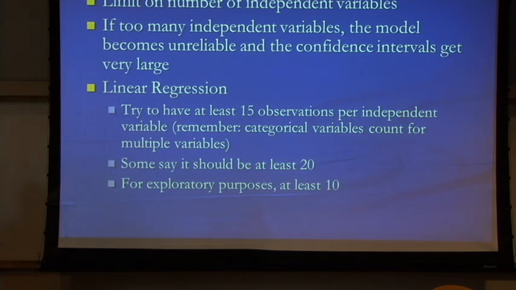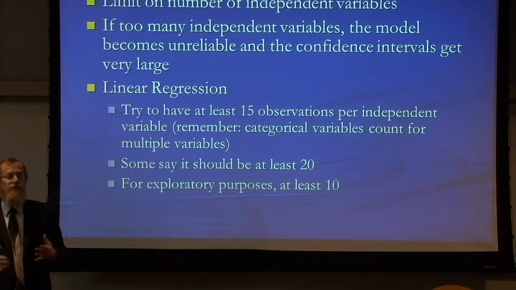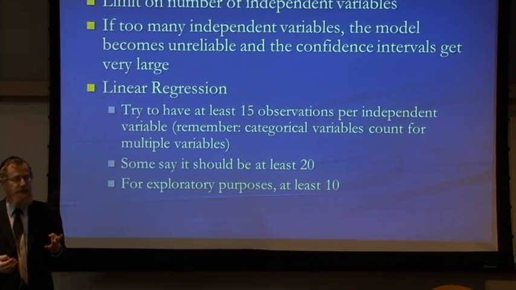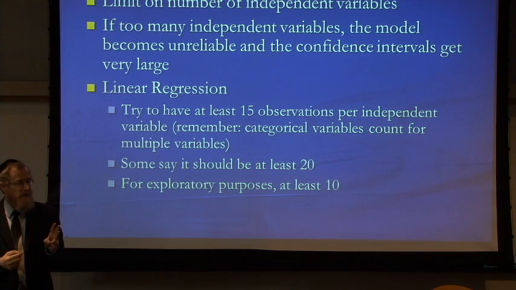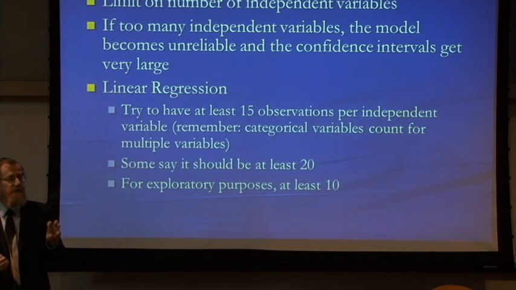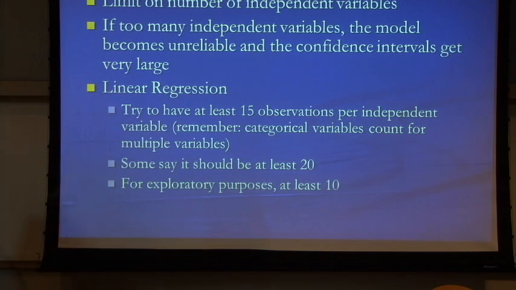So you need to be able to check this when you're running regressions. Do you have enough observations for the number of variables you have in the model? The number of independent variables, remember, that's for everything that shows up in that equation. If you've got a 4-level categorical variable, we know we're going to make 3 dummy variables to include in the model. That counts as 3 variables. So while it's 1 categorical variable, for the regression analysis, that's 3 independent variables. All 3 count in making that assessment.